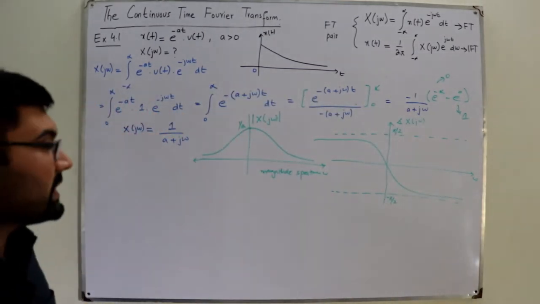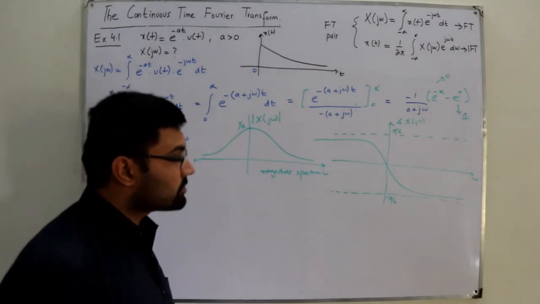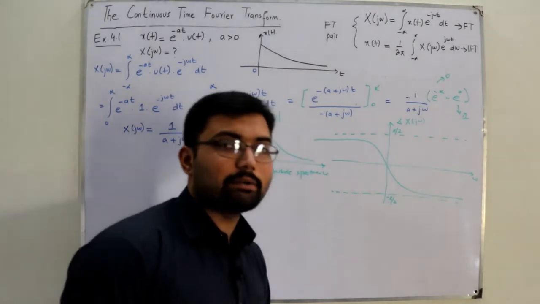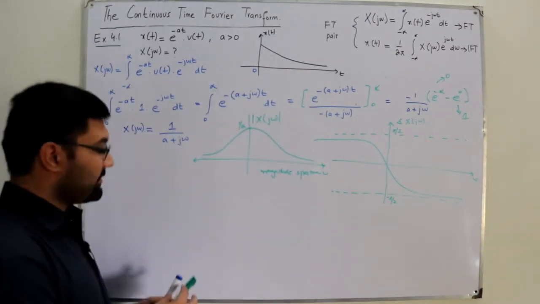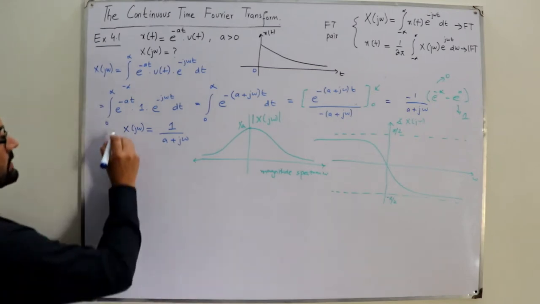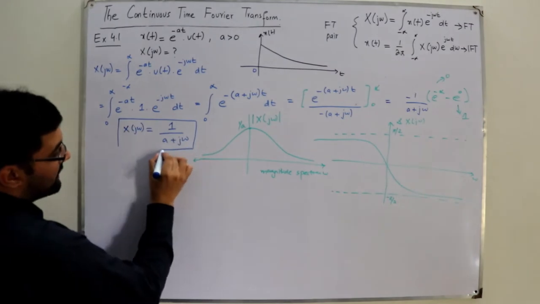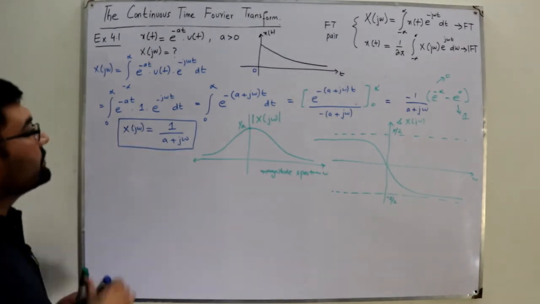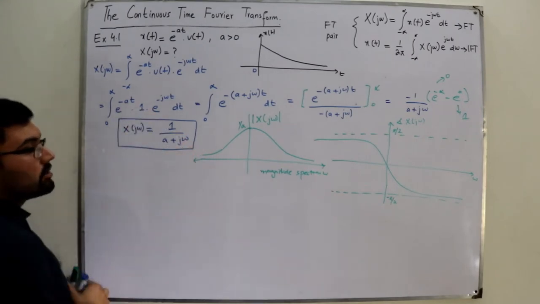Fine. Now how is this? It would be a little time consuming and difficult to draw over here. So what you can do is, at this level, you know very well how to use MATLAB. In MATLAB, you give this particular function X of j omega some value of a. You consider some positive value of a, and then you draw a plot of X of j omega versus different values of omega.